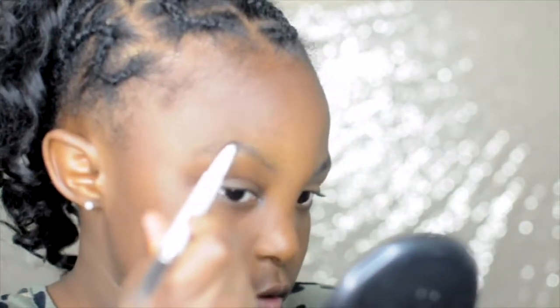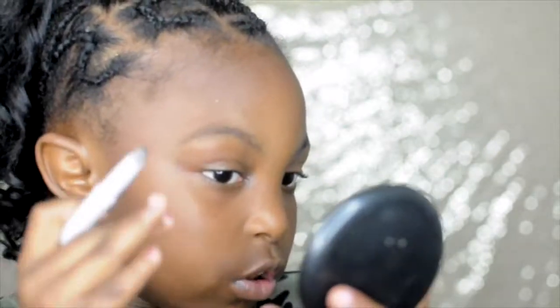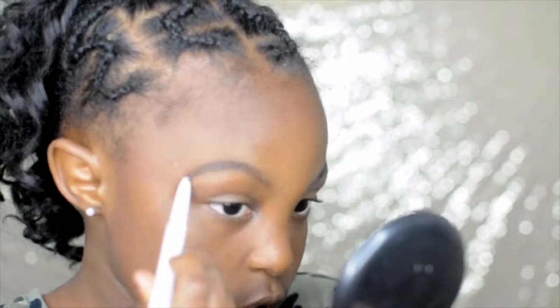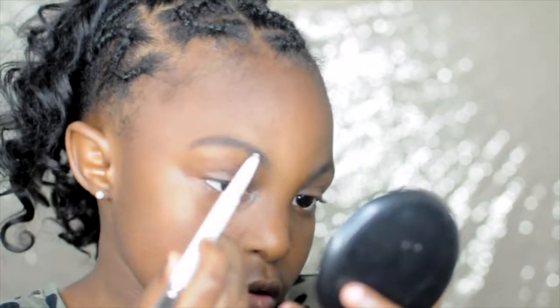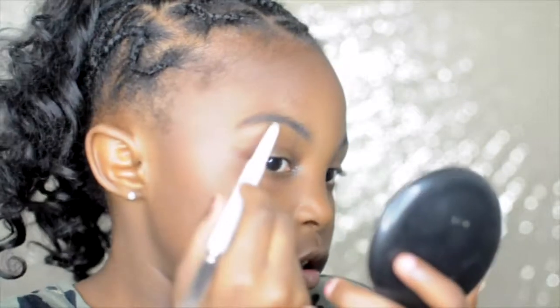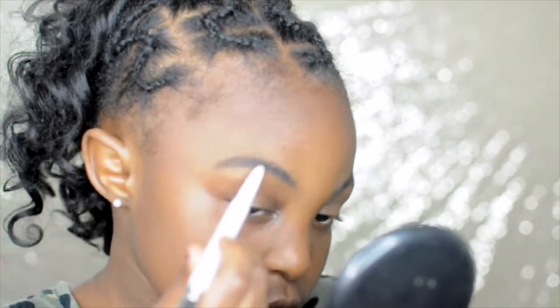So, first thing we're going to do is turn it on the side, and while you do that, you want to make sure your eyebrow is straight first, and make sure there's no eyebrow hair sticking out. And then this is how one of your eyebrows looks.